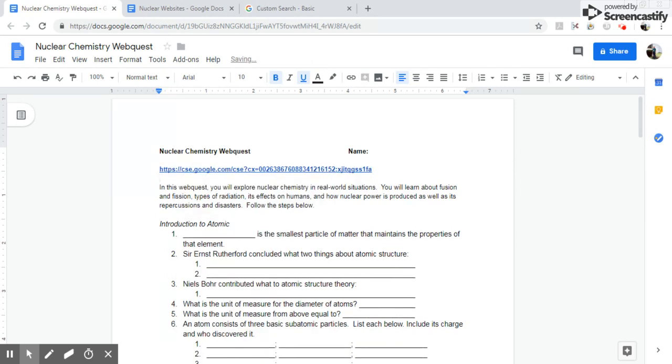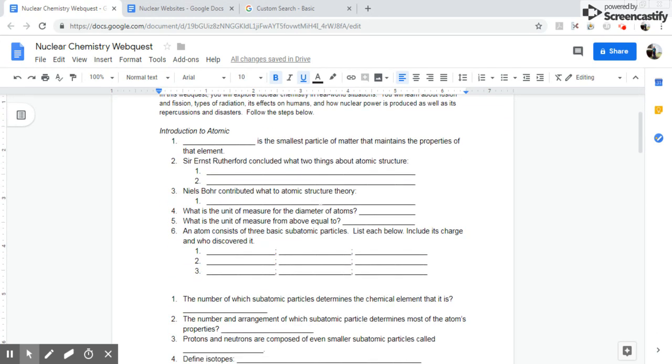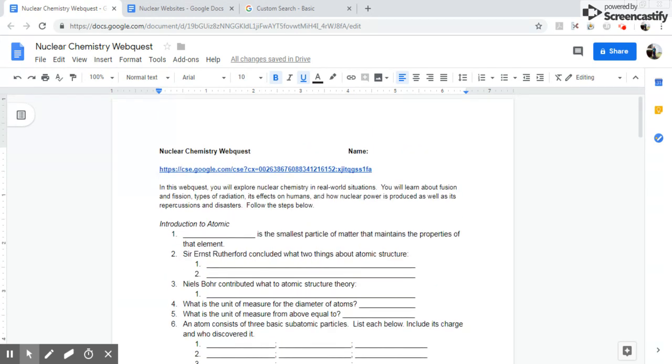And right there on that website, if they click on that right there, it'll take them automatically to that custom search. So when I share this with them, either just on their Google Drive, or if I share that with them in Google Classroom, they can have this. Just click on that, and it will go straight to that custom search that we made, and then they can use just those specific websites to help them answer all of these questions. And hopefully this will help speed up that assignment, and they can answer these questions a whole lot faster than what they were in years past.